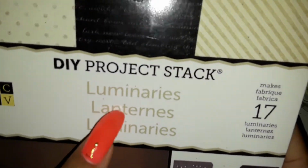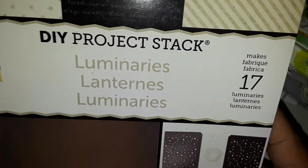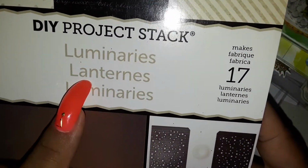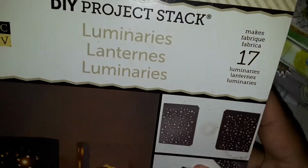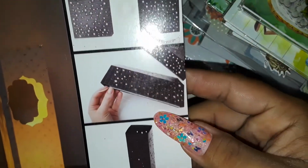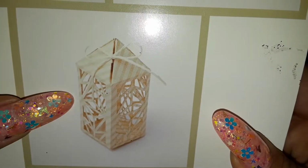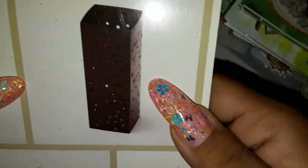I got this in one of those $5 bags from Michael's. It's a DIY project stack luminaires. I probably butchered that, but they're the ones that you can put together and then put in one of those fake candles, the little lights. So you pretty much just put them together and set it up. And of course there's little papers falling out of it. So that's one thing you can make there, this thing right here.